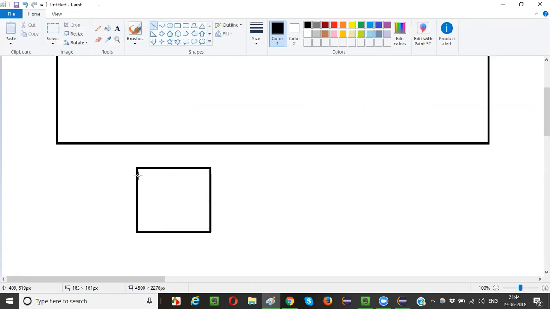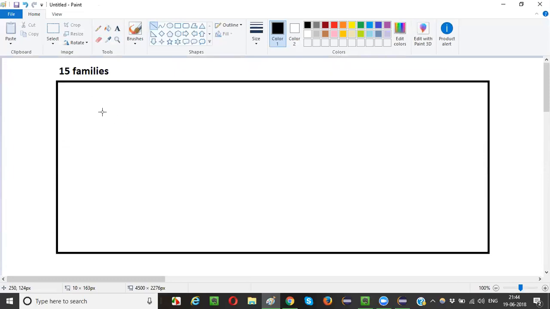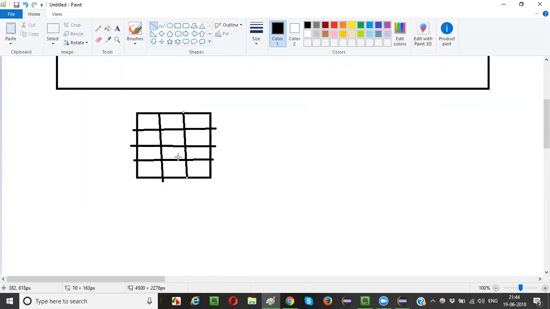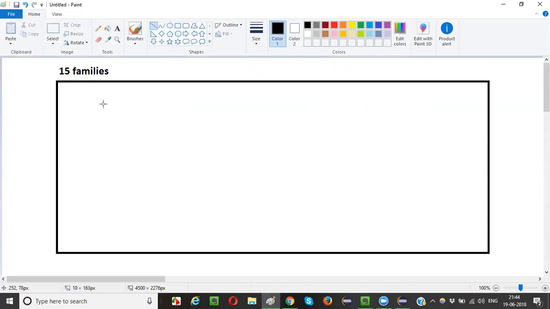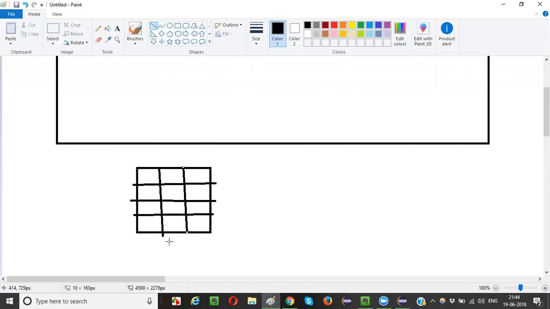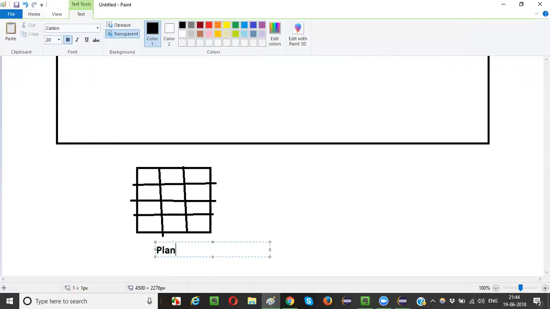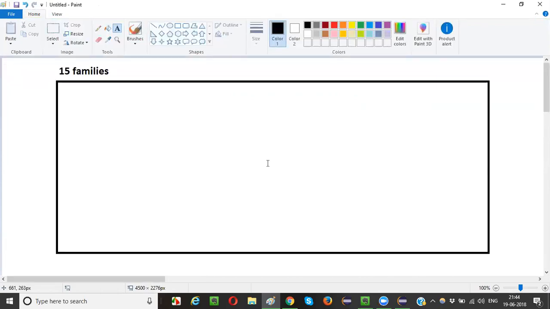The engineer came up and created a plan like this. Assume that this is a plan, some kind of high level drawing, using which the person who builds the house will build it. According to the plan, the house can be built. So this is a plan. Using this plan, the houses can be built, right?